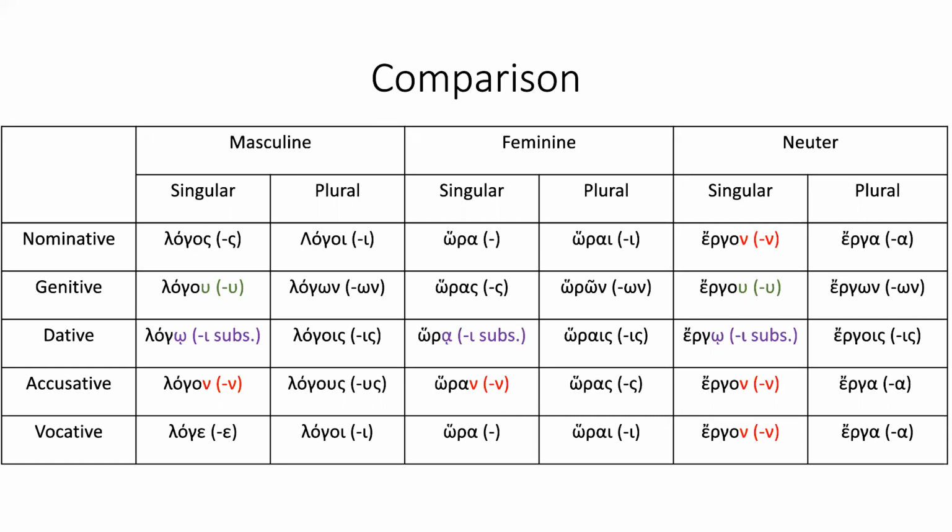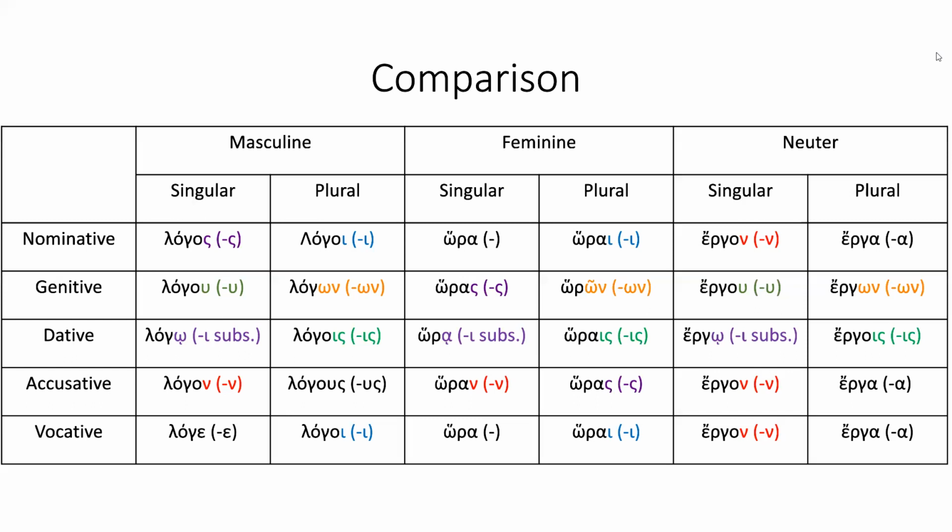Not only that, but every accusative singular ends in nu, as well as the additional nominative and vocative for the neuter. In the masculine and feminine, both the nominative and vocative end in the iota, making oi or I. As I said prior, omega nu is your ending for the genitive plural. As for the dative, all of the plurals end in iota sigma. That is for masculine, feminine, and neuter.